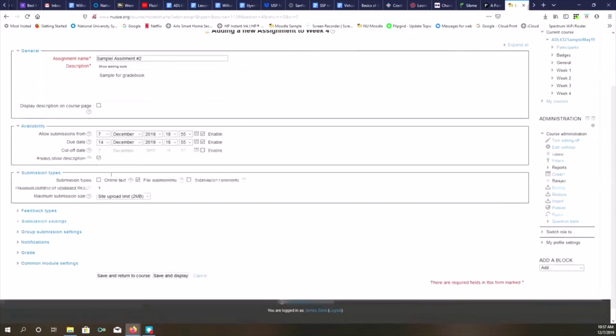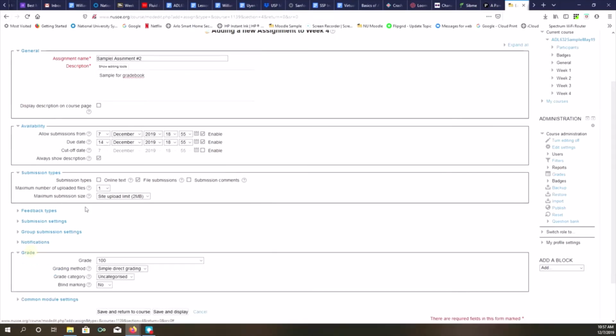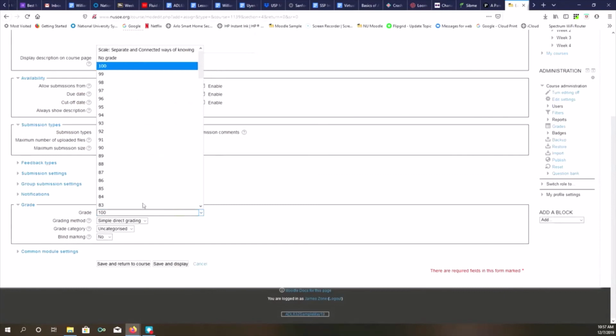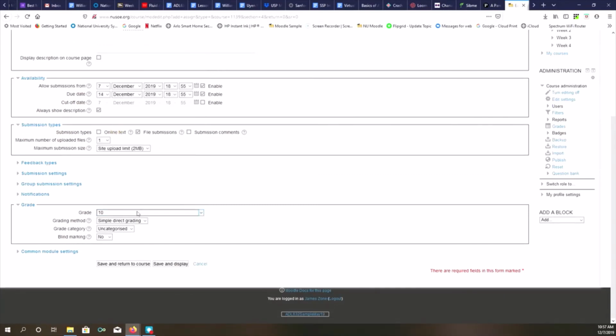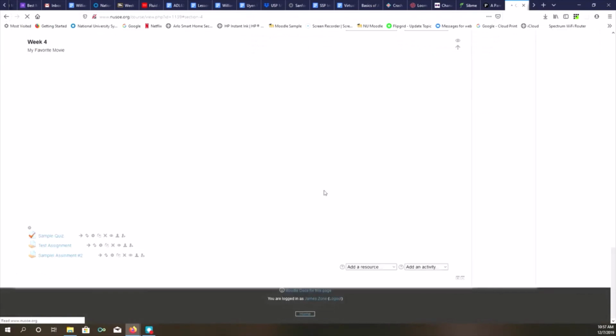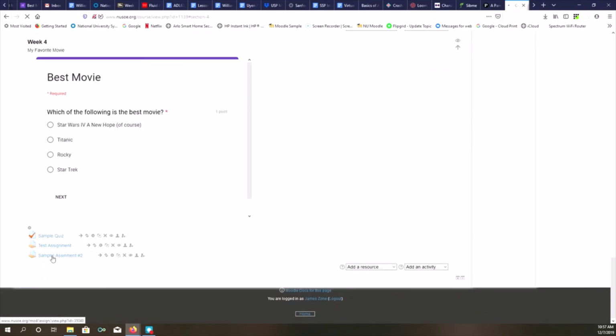And again, I've got all kinds of options that I can put in here. One of the things you'll want to notice is the grade. I can say, well, I only want this worth 10 points. This is a small assignment. There are all kinds of options that you can display here. But basically what happens is when I add that assignment and I say save, then that assignment shows up here. You'd obviously want to have more than I have right here, because students would click on this and they would see the assignment that you have, which is another thing that's in here.